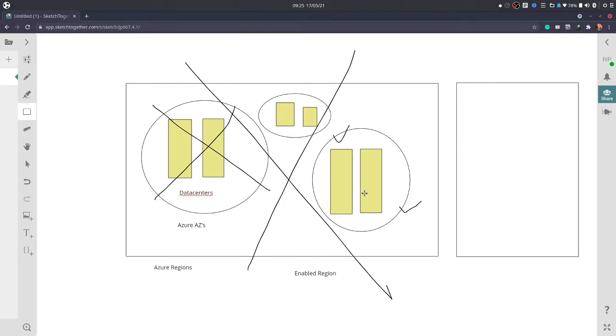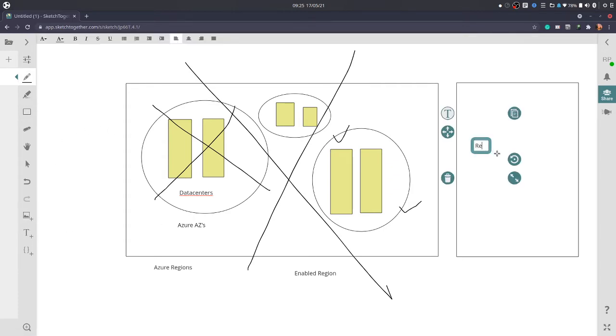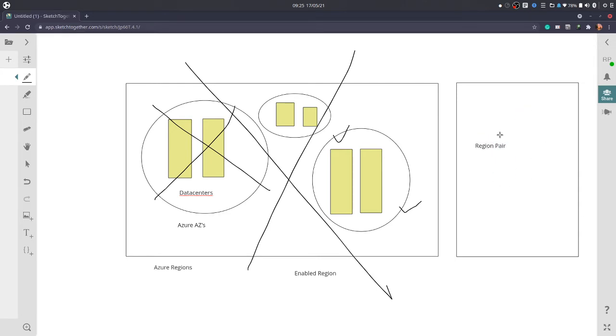Okay, so what is a region pair? A region pair is we have one region up and running, and we have the availability zones inside that, and for example the entire region goes down. In that scenario, we have a region pair which will help us store our resources and safeguard our resources in the scenario that this region goes down.